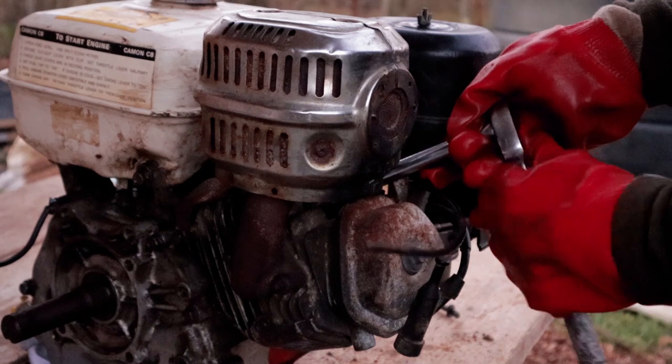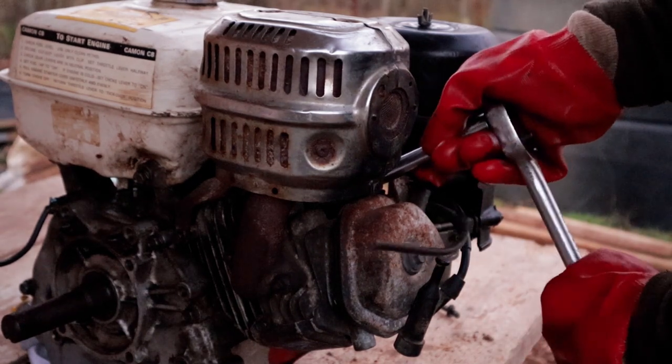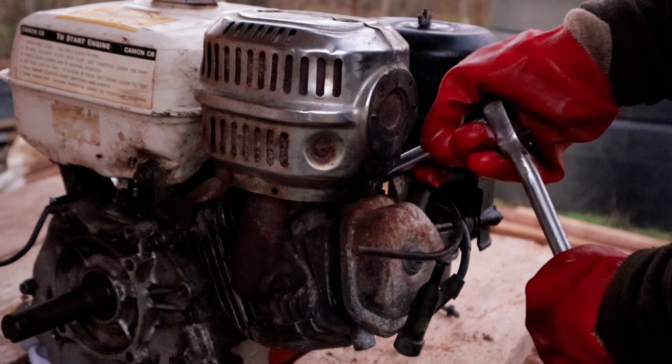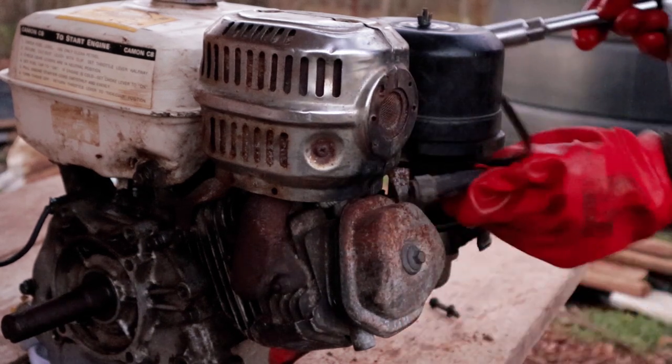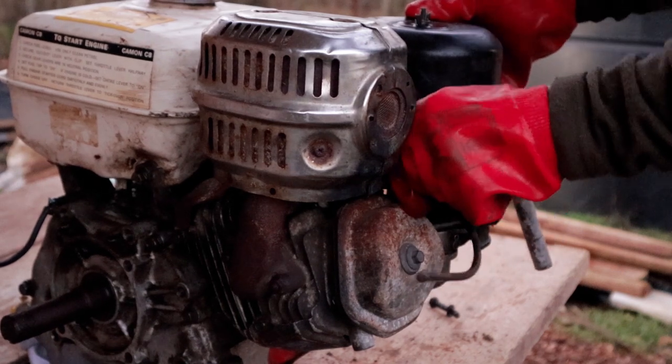Just going to do that up, not excessively tight, but just enough. Brilliant. Boot cover back on. Sorted.